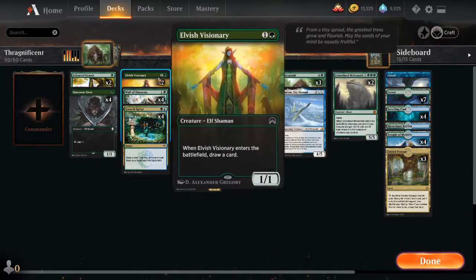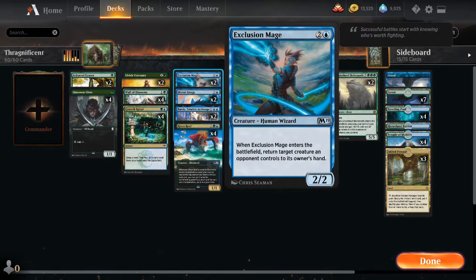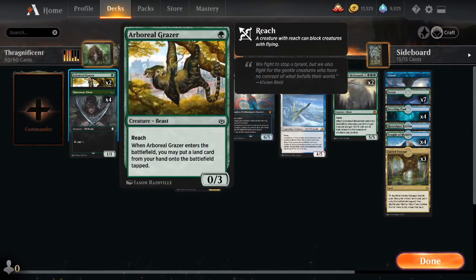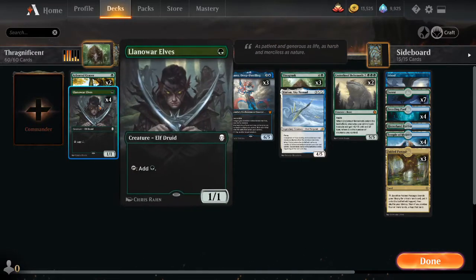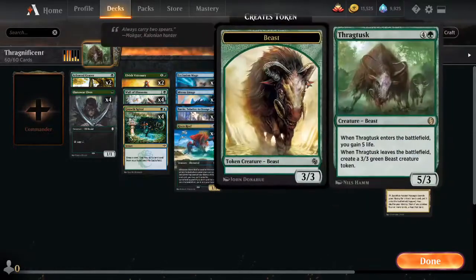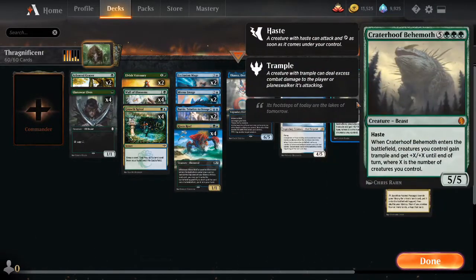That means all of our Elvish Visionaries are going to be drawing us cards, all of our Exclusion Mages are going to be bouncing our opponent's creatures, we can be using our Barons to bounce cards back to our hand, we can be using our Arboreal Grazer to put more lands into play, because really, ramp is the other strategy of this deck. Cards like Arboreal Grazer, cards like Llanowar Elves, cards like Growth Spiral allow us to ramp up to our 5-drops like Thragtusk and Yorion, and eventually ramp up to our big haymaker, Craterhoof Behemoth.